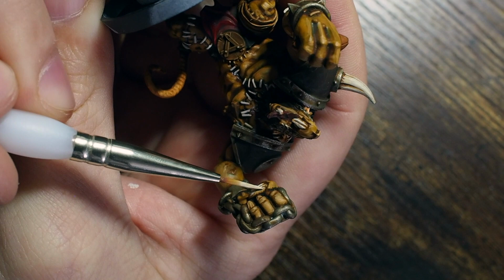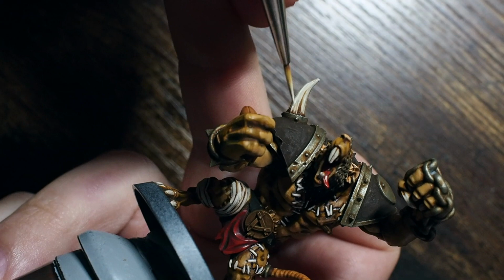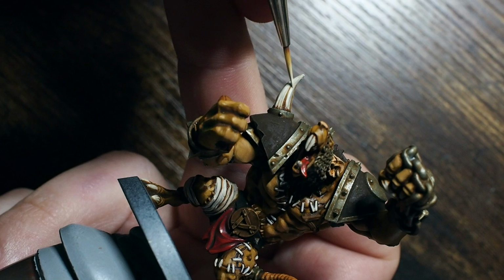Doing the exact same thing just on the nails, as you can see, just trying to be very, very careful and building that up in the same way, very tip of the brush. Now from there, with bone white, as you know, if you've watched the channel or if you've watched me paint before, elfic flesh is a fantastic and possibly the perfect highlight to the bone white. So we're just going to use that to build, again, the same technique.